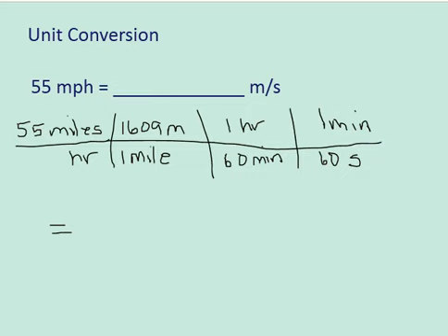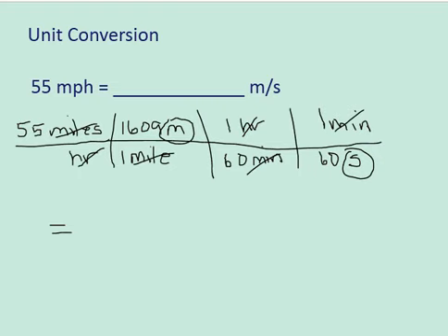All right, so we would start off again, writing that off. Our 55 are miles per hour. I want to go from miles to meters. So I will cross out my miles. I now have my meters on the top. All right, and I have to convert my time. So hours to seconds. Again, you might not know a direct path between hours and seconds, but you can go through that intermediate minute. So I cross off my hours. That gives me minutes, but I still don't want minutes. I have to cross out my minutes and that gives me my seconds. So you can see I now have my units of meters per second.